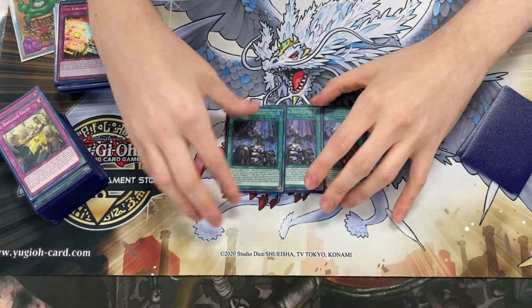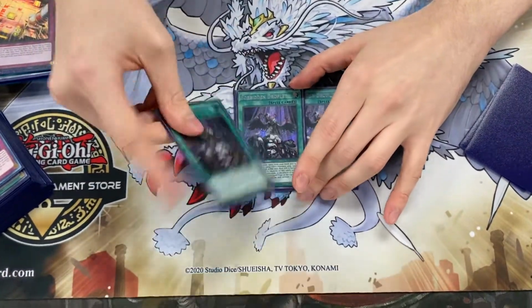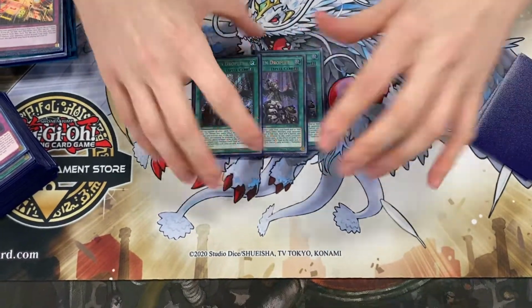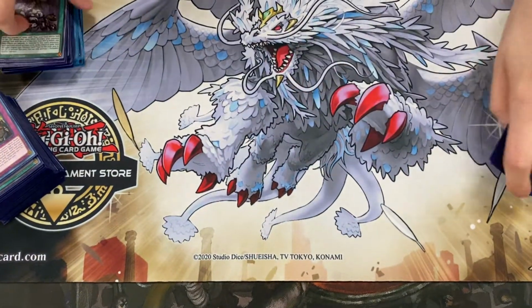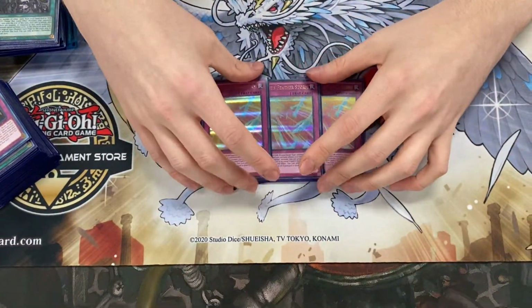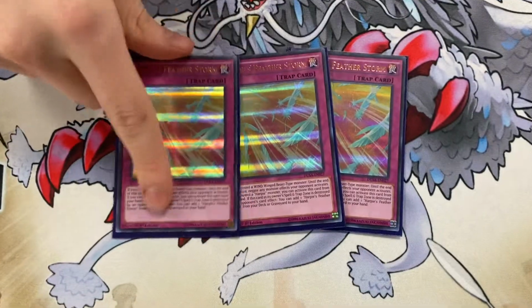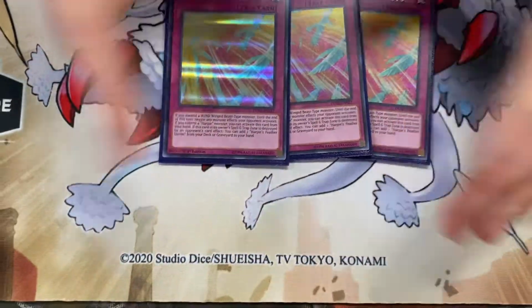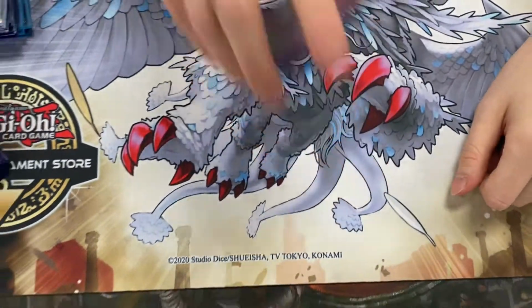Then 3 Droplet. Good against Drytron. Yeah. Cool. And this will help you break almost any board. Except for yours. Yeah. And then 3 of the real God card. And this is the true King of all calamities. If they Dark Ruler you, you say I'm gonna Dark Ruler them. Yeah, that card is nuts. It's over. So yeah, that's it.